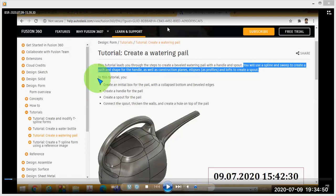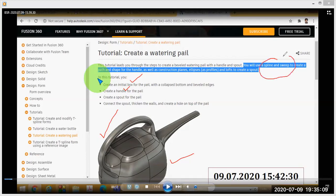First you have to create the initial box for the pail. Here on the screen you can see this is the initial box with a collapsed bottom and beveled edges. Then after that you have to create the handle. This is the handle, which is created with the help of the spline and sweep commands.